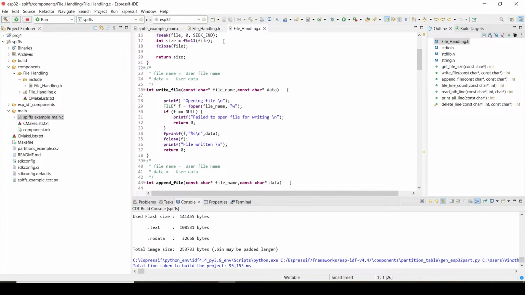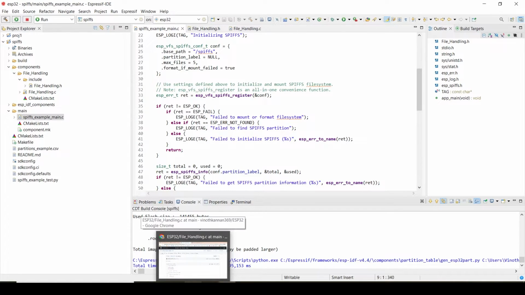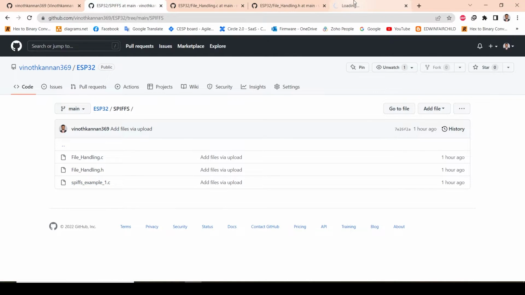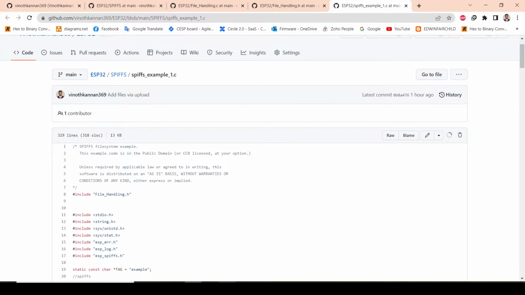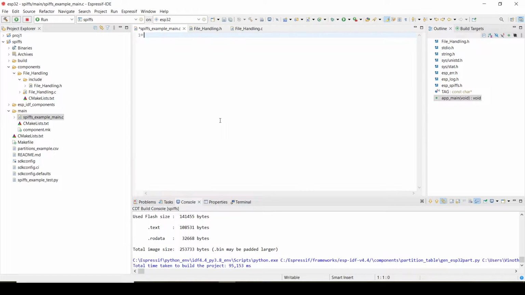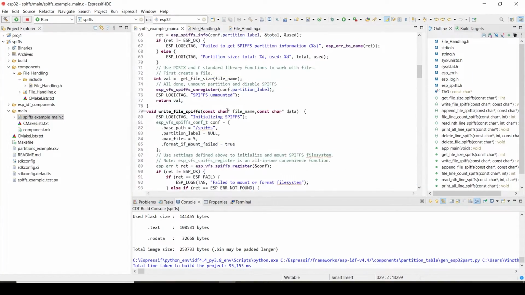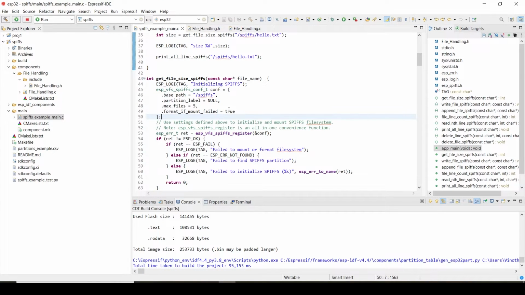So these two are my external libraries, and I have included those libraries in the component section. This is a template project they have given. For this, I have already created one project to give you a demo. If you go to my GitHub, there is an example. You can open this particular example, copy this, and paste it to your main project. Just copy paste it.